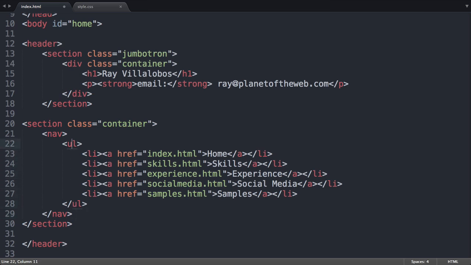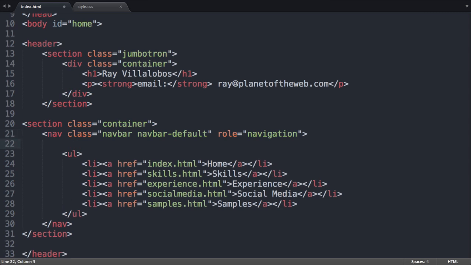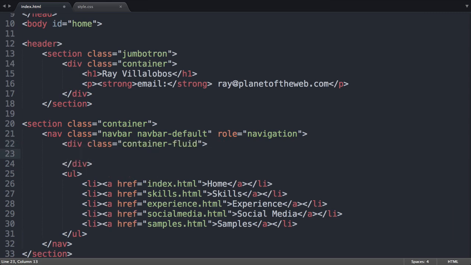Okay, and then in the nav, I'm going to add a class of navbar default. And you should put in here role equals navigation. And then we're going to add another div here with a class of container fluid, right?